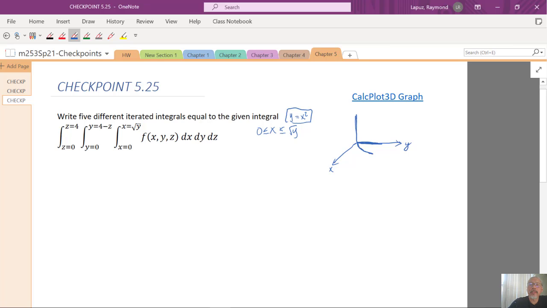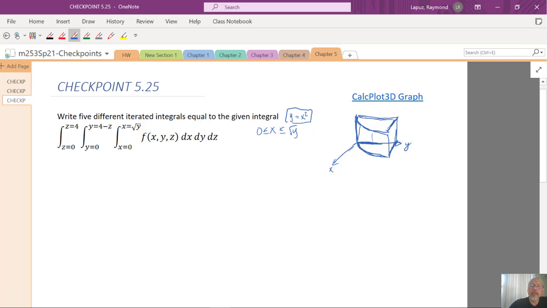Alright, so pretend that this is a cylinder. The cylinder goes up along the z-axis, and it was blocked off here. So this is what we have so far. It's probably going to get trimmed up a little bit because the y looks like it's going to go from 0 to some other function.